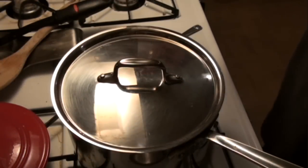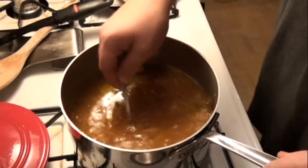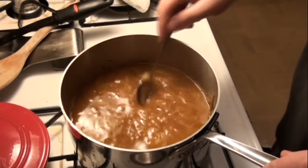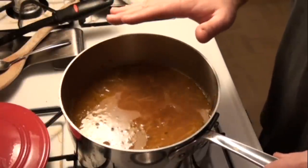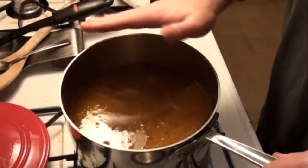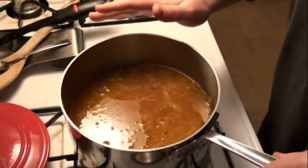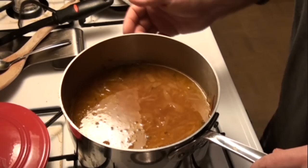Welcome back. My soup has been simmering for about half an hour now. Lift off the lid and what you should have is a nice consistency. The onions have somewhat reconstituted — you don't want it too thick and overloaded with onions. Give it a taste, make sure you don't burn yourself. Check it for salt and pepper. I think this one's spot on, so I'm going to leave it alone. Now traditionally the soup has a piece of toast and some Gruyère cheese on top that we'd broil in the oven. But the beauty of the soup is you could just eat it plain like this. I'm actually making this for a dinner party two days from now, so I'm going to stop here, turn off the heat, put it in a Tupperware container, and hold it for a couple days. The flavors will develop in the fridge, and then once I'm ready we'll pop it out and finish it in the oven.